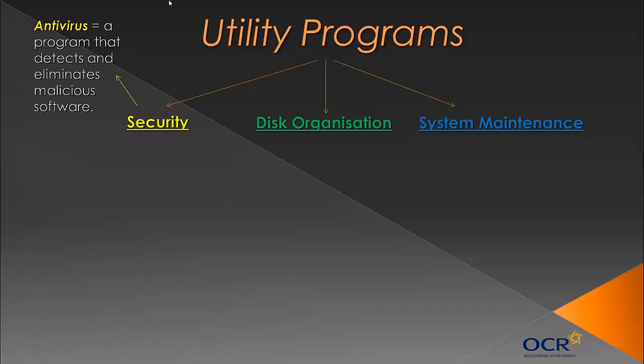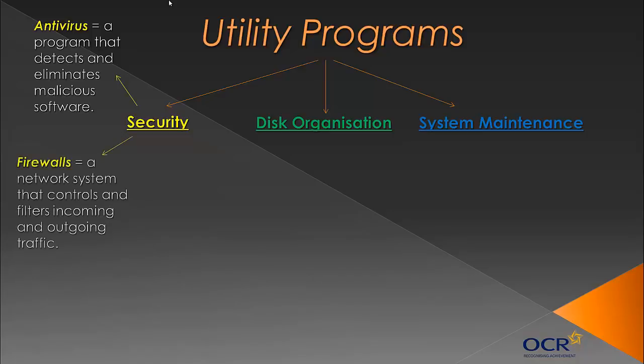On your computer you'll usually have some kind of antivirus installed, but people like to download their own because, like I mentioned before, they're often not up to date. Hackers are designing new viruses daily and they'll use the latest techniques, and the latest antivirus should in theory catch up with them. So you want to make sure your antivirus is up to date, so you can download that from a third party company. Also, you'll have firewalls installed on your network, and these are a network system that controls and filters incoming and outgoing traffic.